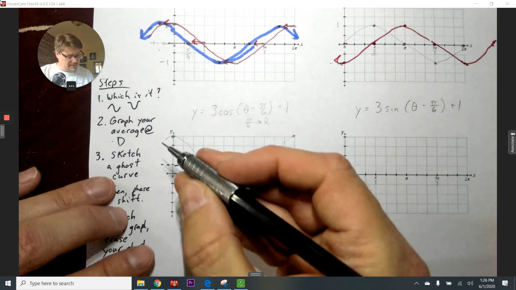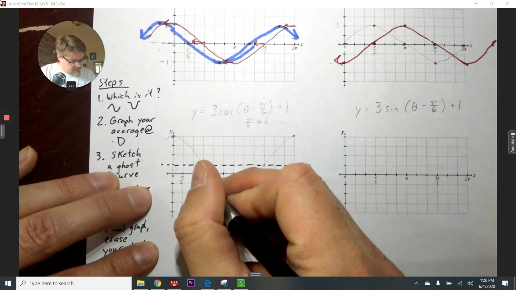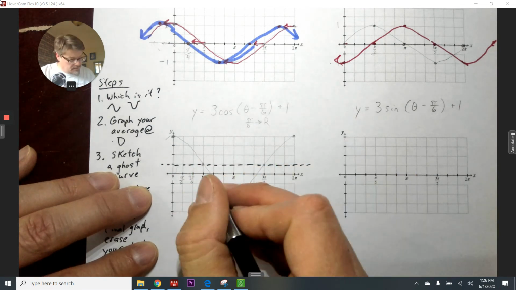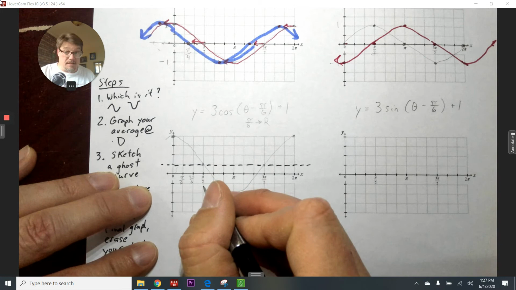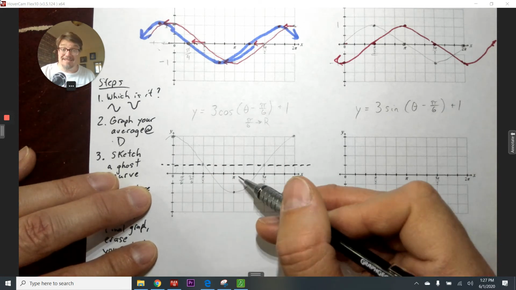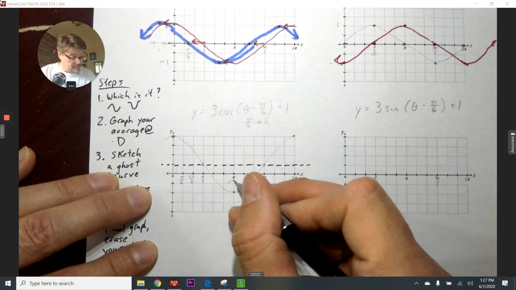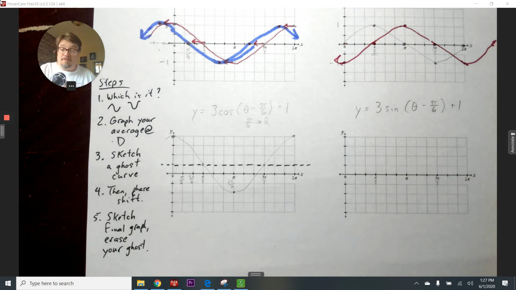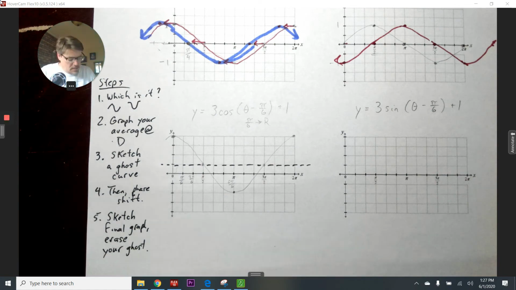This is a pi/6. This is 2 pi/6, which ends up being pi/3. This is 3 pi/6, which ends up being pi/2. 4 pi/6, 5 pi/6, 6 pi/6. 6 pi/6 is actually just pi. So it's a beautiful pattern of fractions that go along with radian measure. So each one of these is pi/6, which means that the whole ghost curve is going to move over 1 unit to the right. Now that is going to be my final graph.